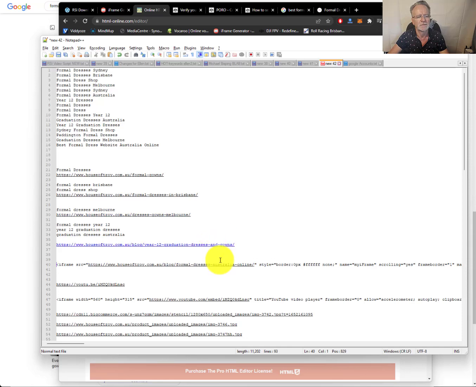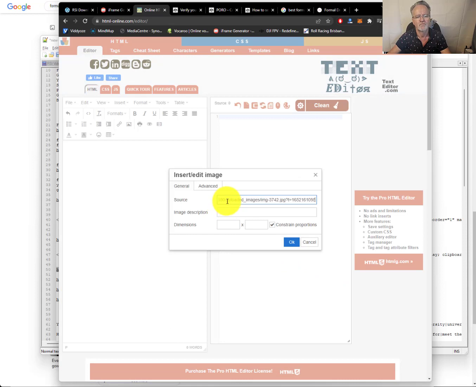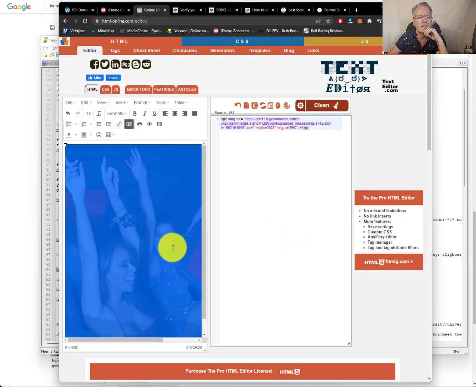So where are my images? Luckily that image is already around 600 wide, so that's fine, but for images going into RSI, a width of 600, that's close enough. So that's the image there.